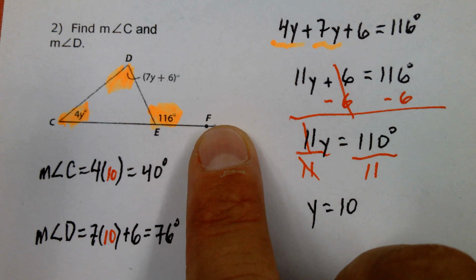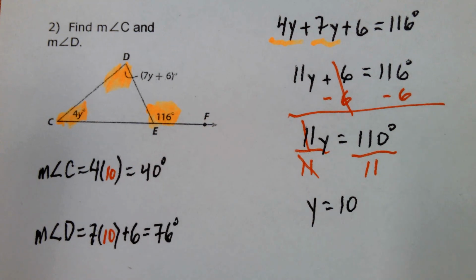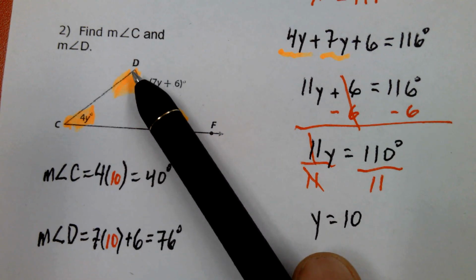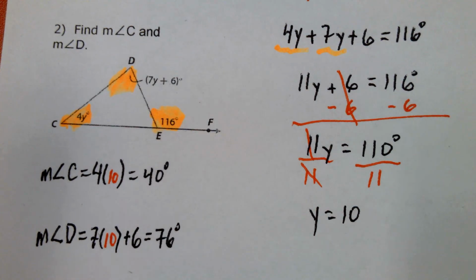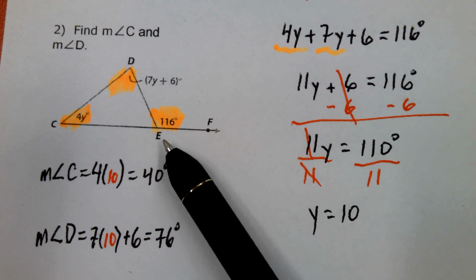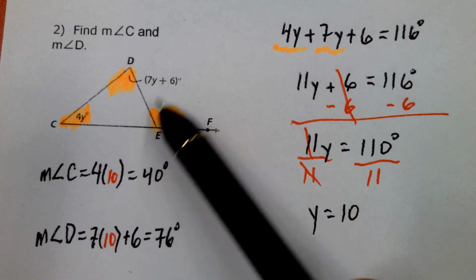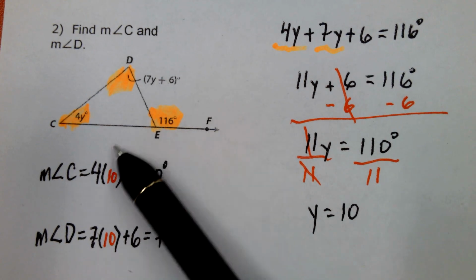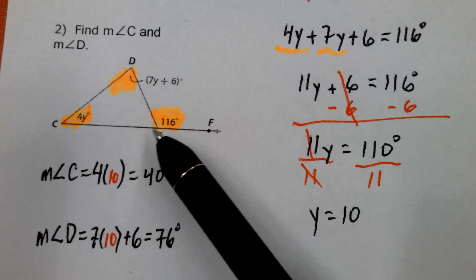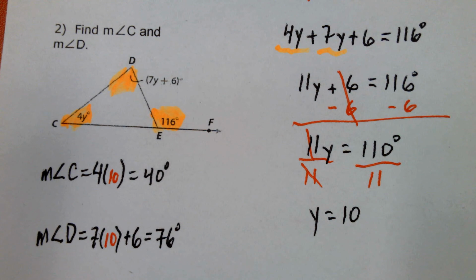Well, F in itself isn't an angle. It's just a point. The reason we can call this angle C is it's an angle and the vertex is C. The reason we can call this angle D is it's an angle and the vertex is D. But this is just a point by itself. So we really can't. Same reason we can't say angle E, because E could be this inside angle or it could be the outside angle. So for those, we would have to be real specific, like CED for the inside angle or DEF for the outside angle. Okay. And that's definitely the type of testing questions they would ask you on the SBAC. So that's a good point to make.